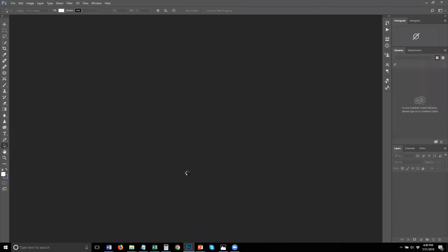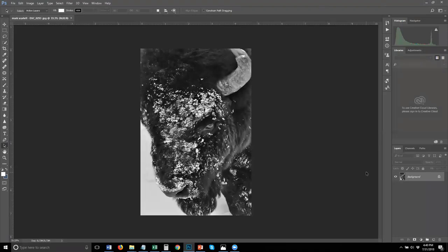So moving on. Oh, we went from a nice warm sunset to a nice cold bison. This is great, too. I've always wanted to get to Yellowstone in the wintertime. This is Mark. Hey, Mark. Glad to see you here. And nice bison that you've got here for us. I like the composition with him just looking up at us. And yet you get the horn coming in and all of the snow caked onto the face and the nostrils. I think you did a nice job of that. I like that I can still connect with his eye here.